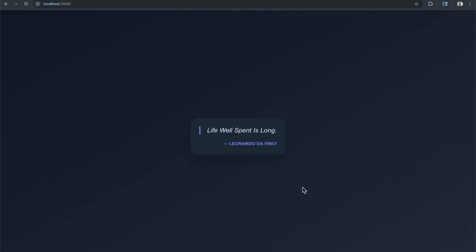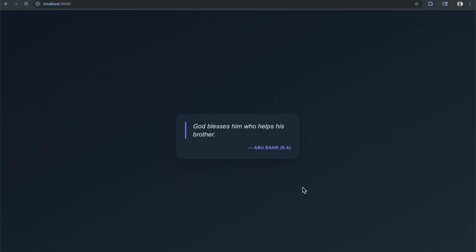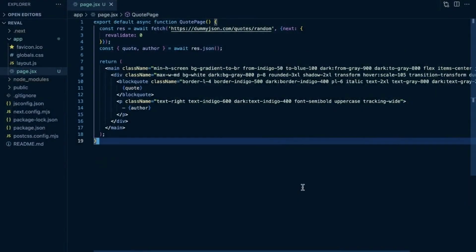Again, a new quote. So now every time I do this, I get new quotes. Because basically, when I pass revalidate of 0 here, it's saying just don't cache this endpoint and just call this endpoint every single time that this page refreshes, which in our scenario, you might actually want.